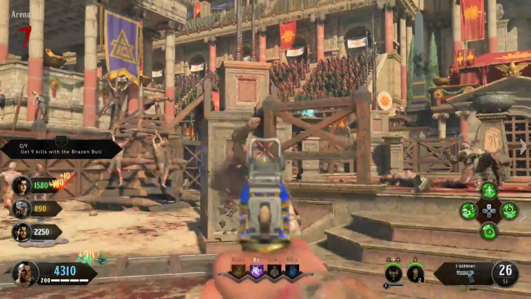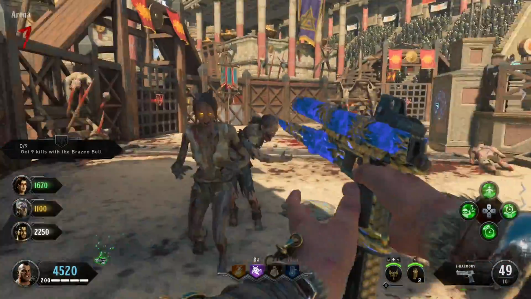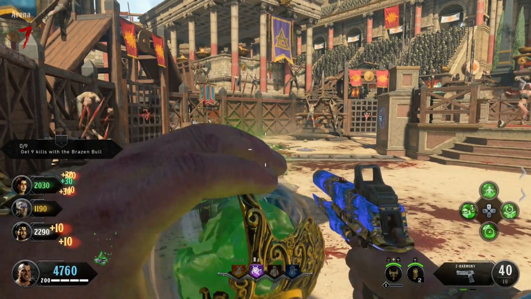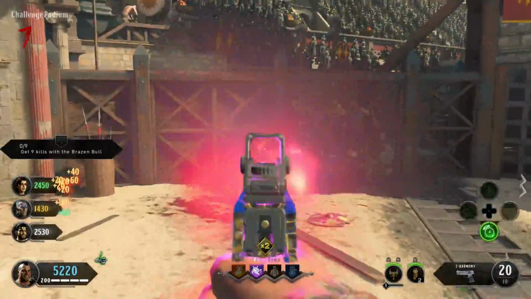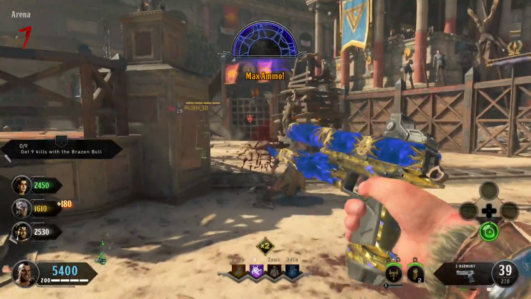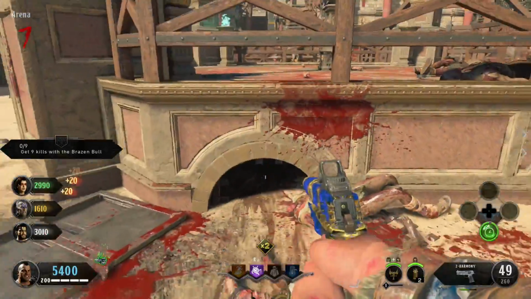So for example, with double points, fire sales, and insta kills, this is super helpful, and it has been one of the most beneficial Gobblegums to run, whether you're doing speed runs, going for high rounds, doing Easter eggs, anything. It's going to help you out a ton. So I recommend that you guys run it every single time you play Black Ops 4 Zombies. So it comes in at the number 3 spot.